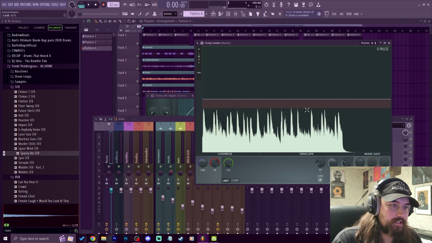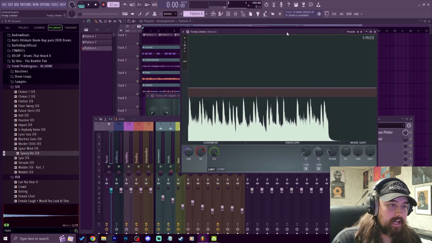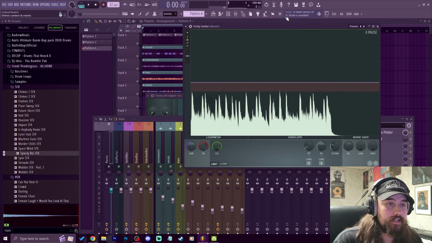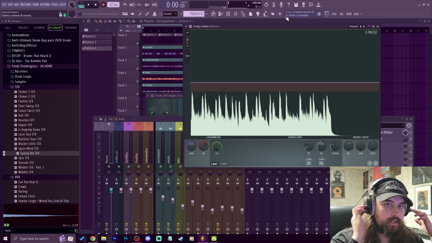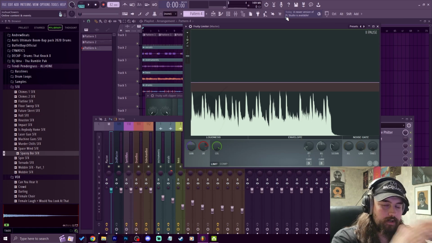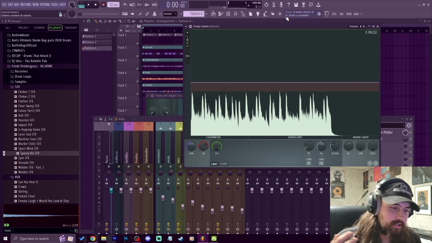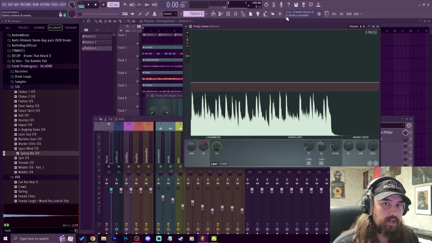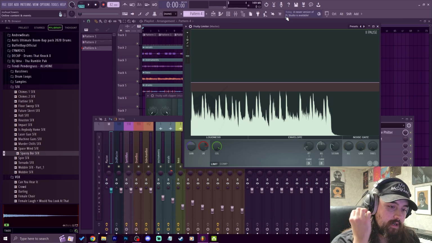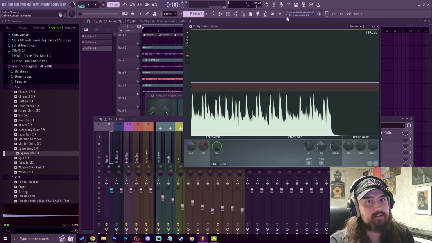We see these transients are lightly hitting that, which is fine, but it was getting pretty loud, and I think it sounded good to my ears. It doesn't always have to visually look right. As long as it sounds good, that's all that matters. Us producers are visually seeing it, but people that are listening to it, they're just using their ears. They don't care about all this visual aspect. They're just consuming it with their ears. So that's what we've got to remember: have a consumer's ear and make sure it sounds good to that.